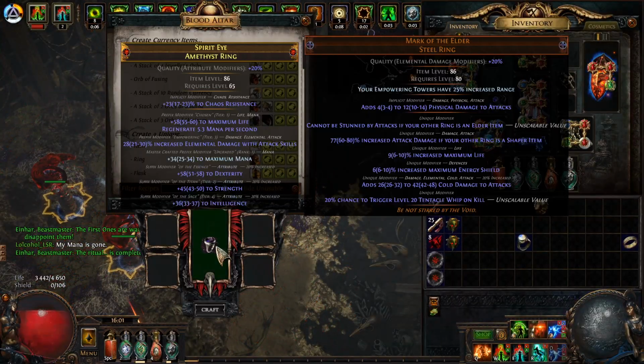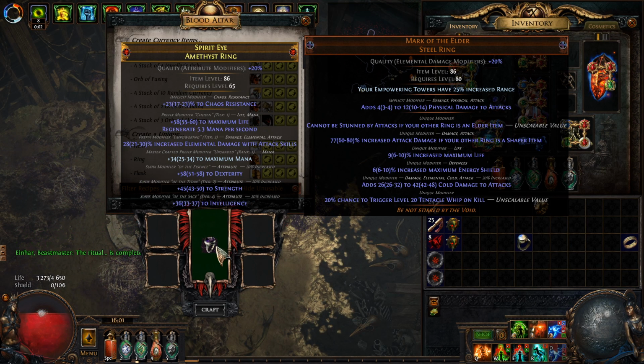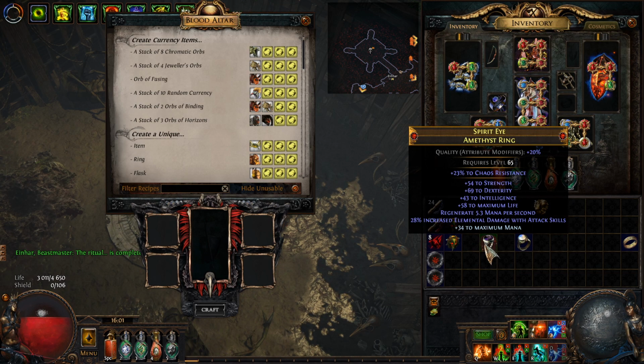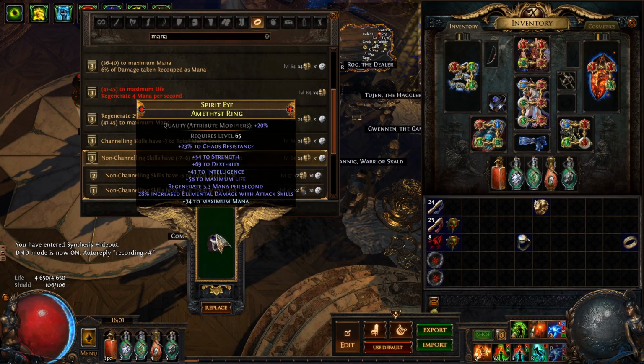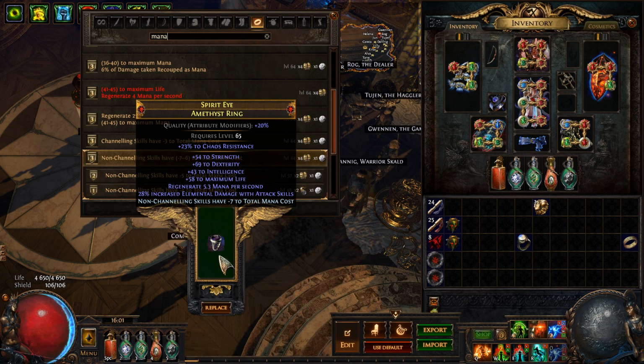Oh, no way. Tier 3 Wed. Elemental damage with attacks. That was lucky. Luckily, we blocked the mana. All right, let's go finish this thing off. And now, last thing, just this. Just a little dunk, and we're done.